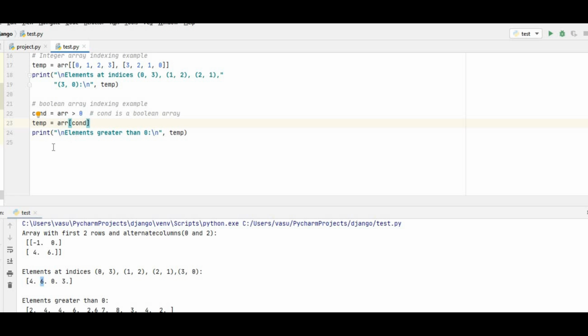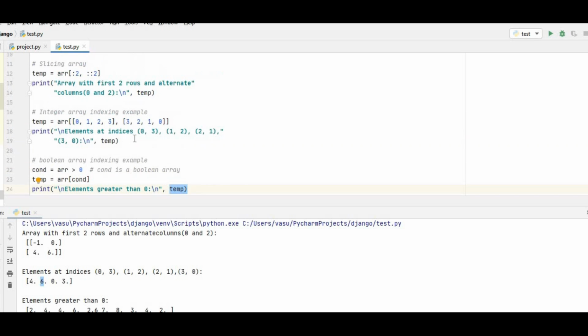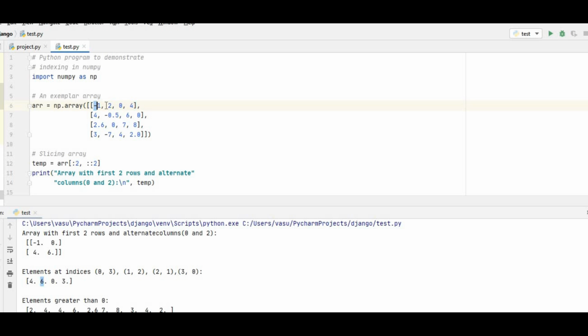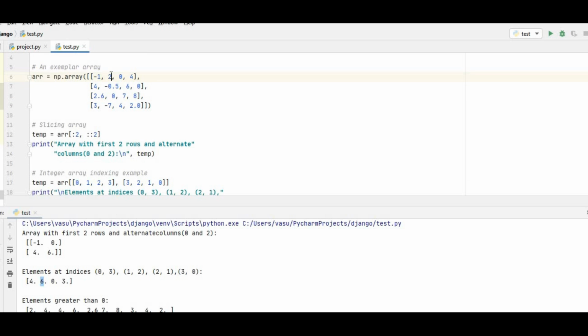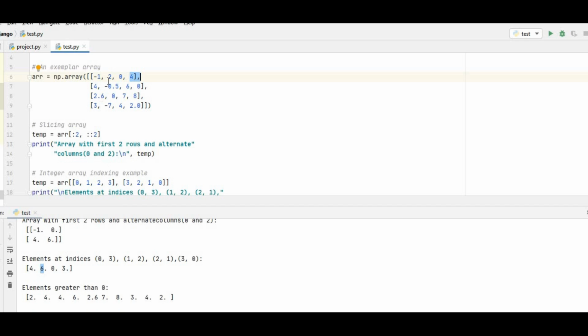Then I am printing the values here, the elements greater than 0. What are the elements greater than 0? Is minus 1 greater than 0? No. Is 2 greater than 0? Yes. Is 0 greater than 0? No. Is 4 greater than 0? Yes. So you will print all the values which are greater than 0 here.